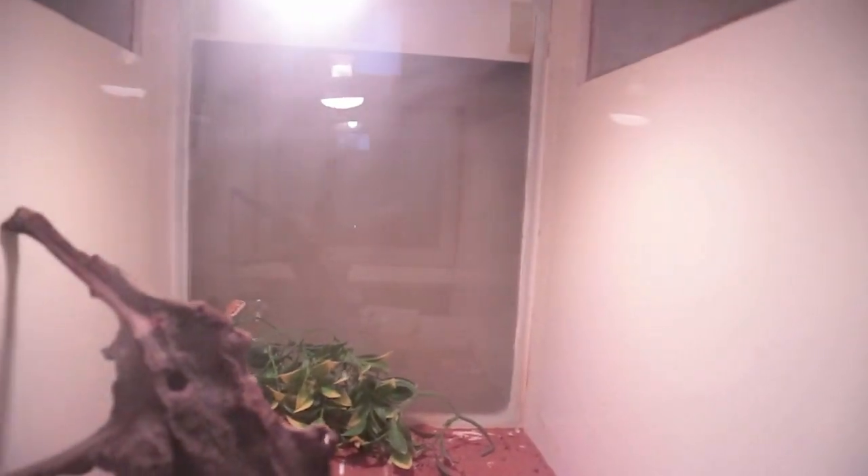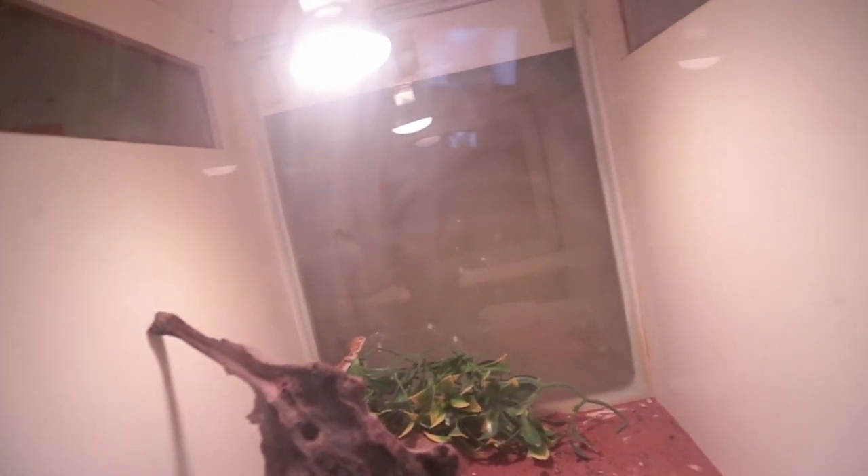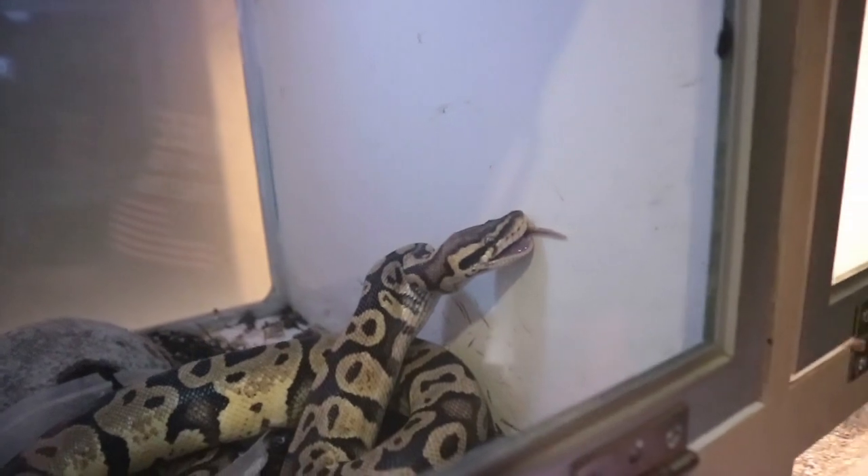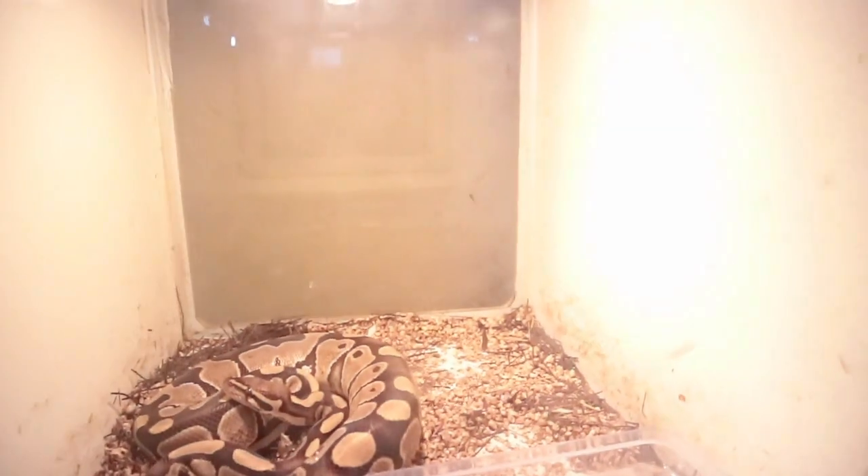Now I'm in the house — the reptile house. I'm calling this the Exotic Sanctuary. It's basically just a small house with some cages, and in each cage there's an animal. Far back there is a bearded dragon, and this here is a ball python — actually an eating ball python. Yep, another ball python, another swimming ball python.